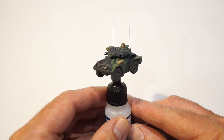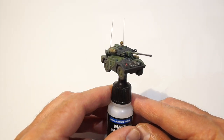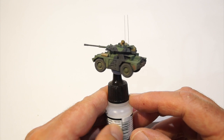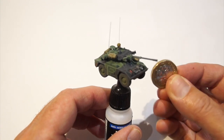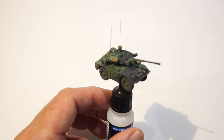I had a kit that I wanted to put on the bench, so I needed to get my hand back in with some armour. I decided in the interim to build this little Fox Scout Car. It's from Flames of War, from their Team Yankee series, 1 to 100th scale. There we go - that's a pound coin to give you an idea of the size of this little fella.